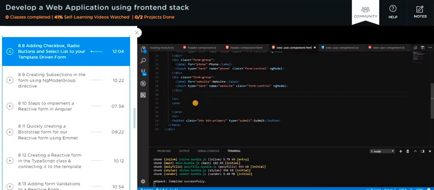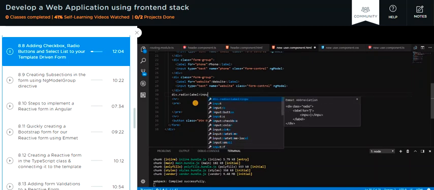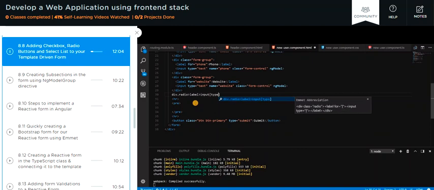Okay. Now in this, let's start with the radio buttons for genders. So I need a div with a class of radio, inside which I need a label, let's not specify anything here, but inside this I need an input which is of type radio.